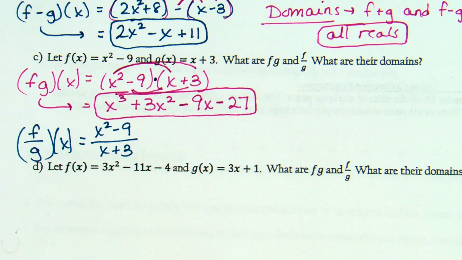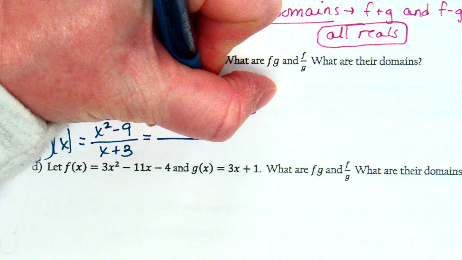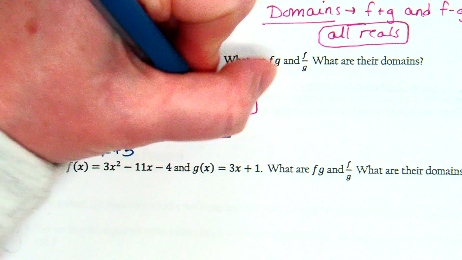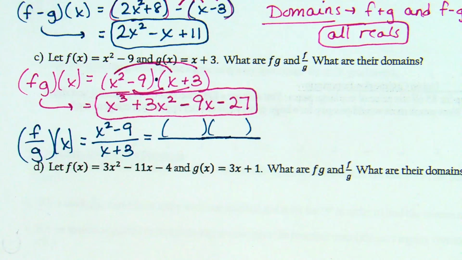Now, notice I kept talking about they have to be factors to cancel, yes? So let's think factoring. Can we factor that numerator? And the answer is yes. Whether you remember how to or not is a different story. But how does x squared minus 9 factor? Oh, is it 3 and it's 3? x minus 3 and x minus 12. It's coming to you. Okay.